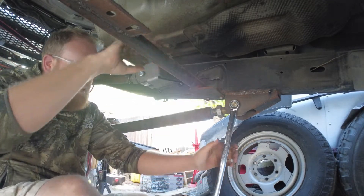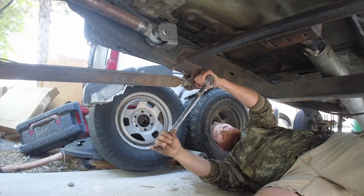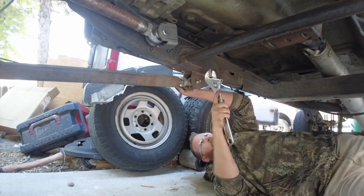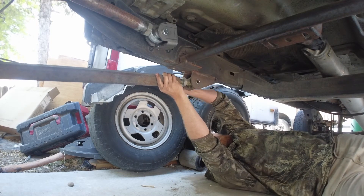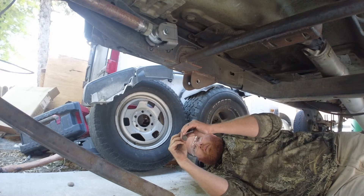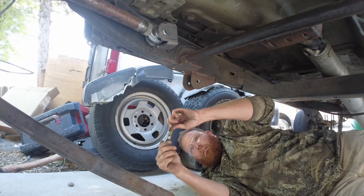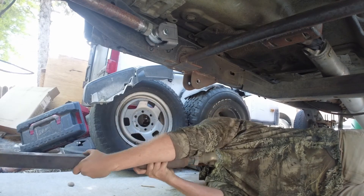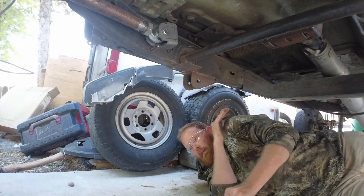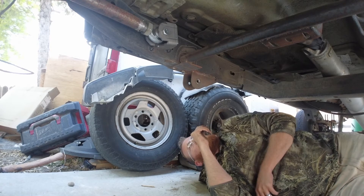There's a lot of force on these. Well, sufficient to say those weren't coming out anytime soon — that's just tight. At least you know I'm strong enough, or was six years ago. Those are pretty beefy — 20-some odd pounds apiece, quarter-inch wall two-by-two, about 36 inches I think.